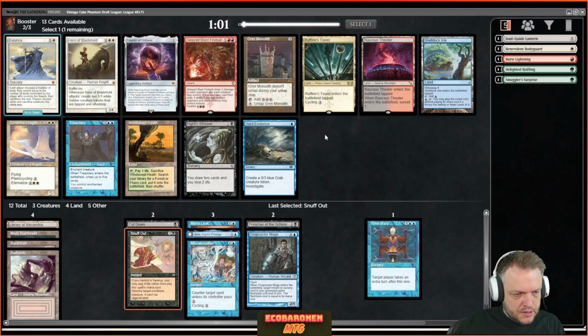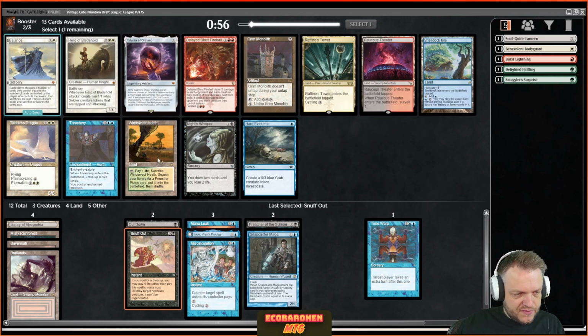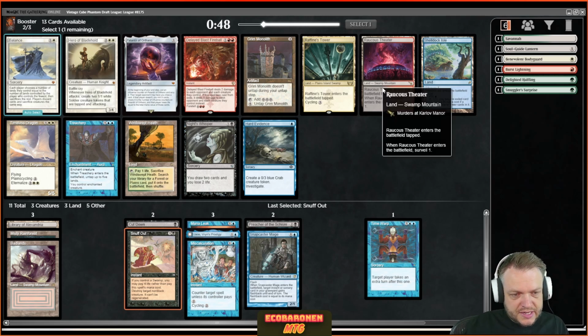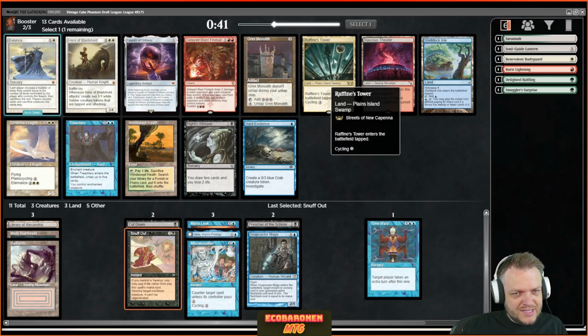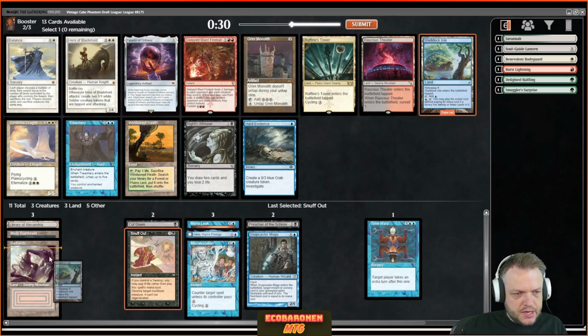Okay, so what do we have here? I have a tapped blue-black land, which is not nothing. I have a fetch that right now only gets Savannah, which is just not interesting. Then there's a Theater in case I want to go Grixis. Right now I'm leaning towards one of the 2 lands, Rafine's Tower or Shelldock. I could see Shelldock. Yeah, let's try and take Shelldock here and see what happens.